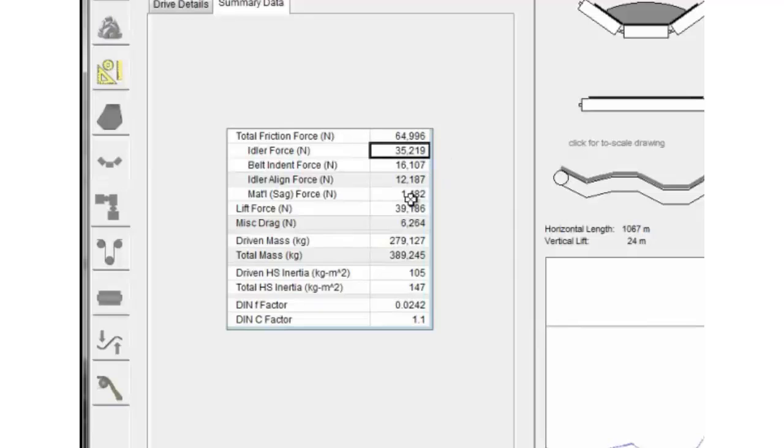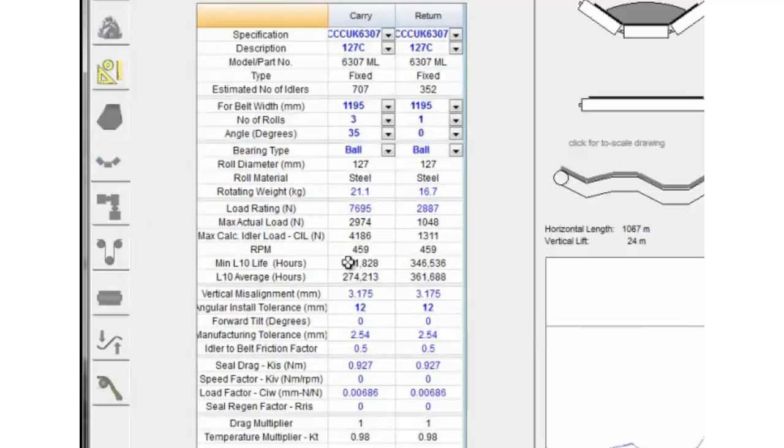And we can look at this now and determine if there's any of these that we need to pay more attention to. In this case, more than half of the resistance in this system, the friction in this system, is idlers, due to the idler bearings and drag. So it would indicate that we should probably pay more attention to that and make sure that our idler drag and resistance is accurate. So if I come over to the idler drag, I can now look into this a little bit more closely. These are the numbers. The seal drag numbers are the important numbers in the idler calculation that we just looked at.